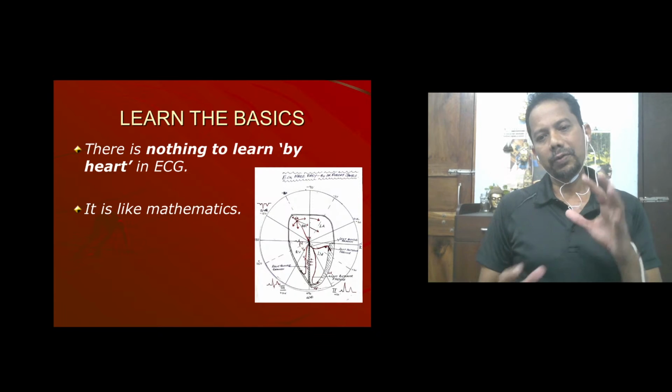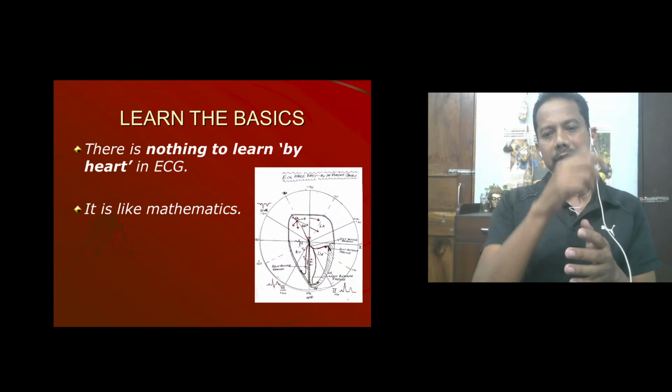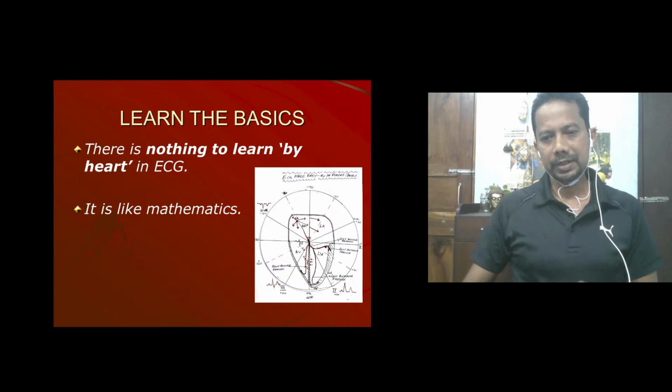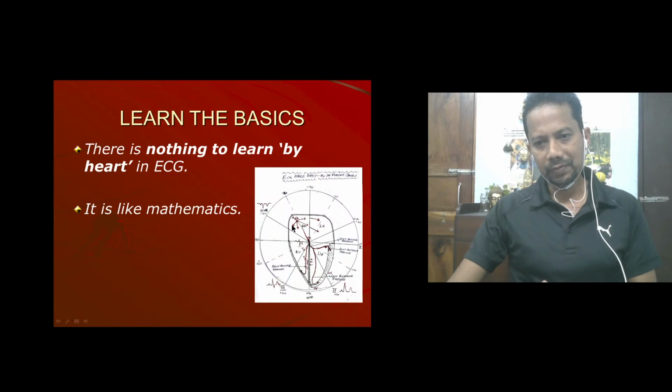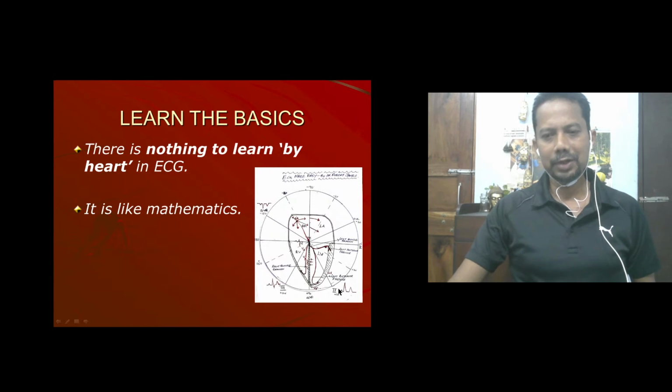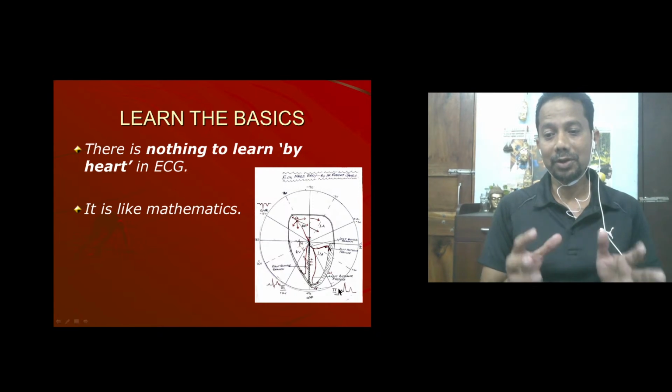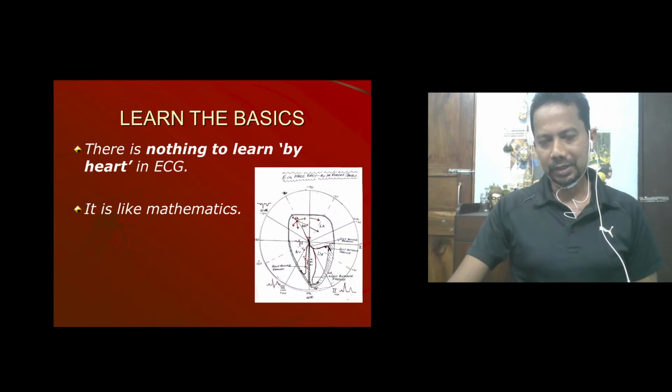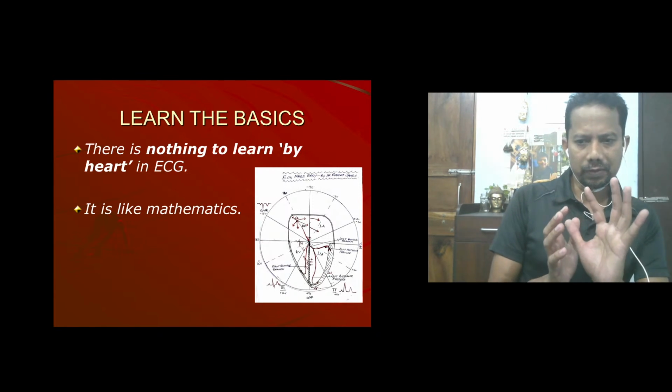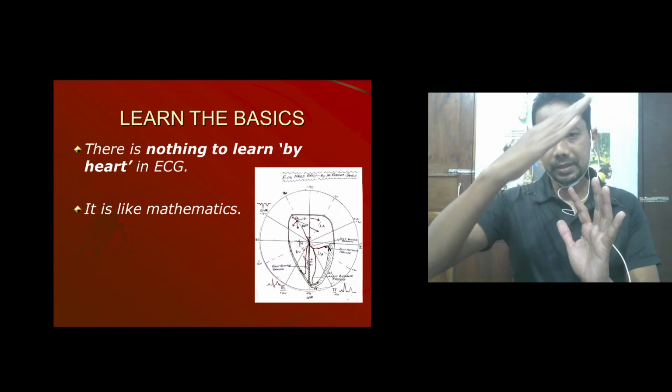We also discussed that in AVR all the normal complexes are inverted. P is inverted, QRS is inverted, T is inverted, because all the impulses are going away from AVR. AVR is out here, so imagine the SA node has fired, and the impulse is always going like this, away from AVR towards lead 2. So lead 2 is very happy. It is getting a lot of positive impulses, so there is a positive P wave, positive QRS, and positive T wave. For AVR, everything is inverted because AVR is unhappy that the electrical voltage is going away from it. Then lead 3 looks sort of like this. The impulse is coming like this and going towards lead 2.